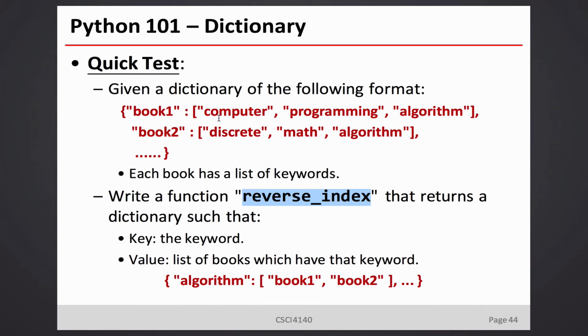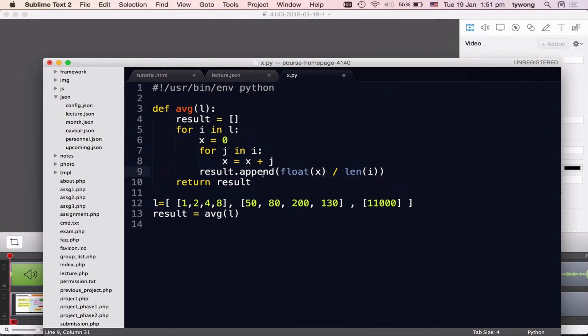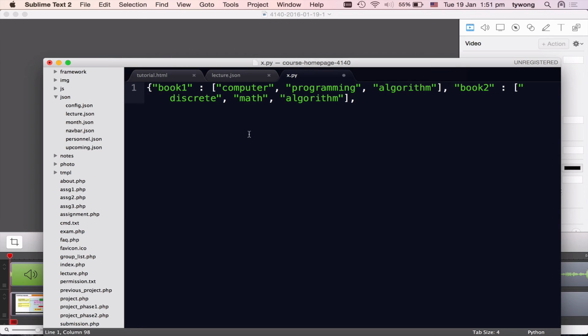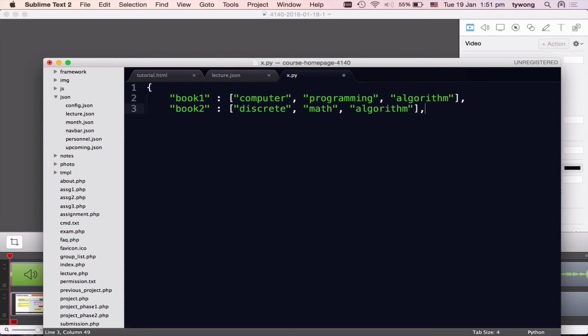Let me copy and paste the example. Copy, and then I don't want it. Paste. Just like a JSON object. How to do it?